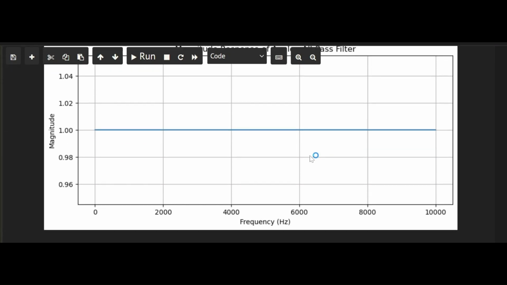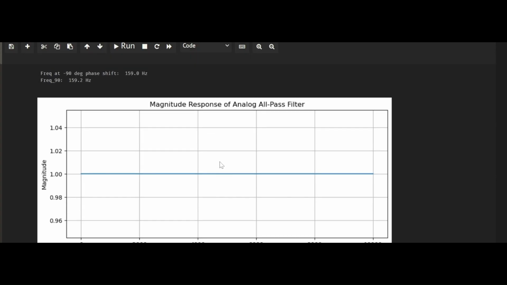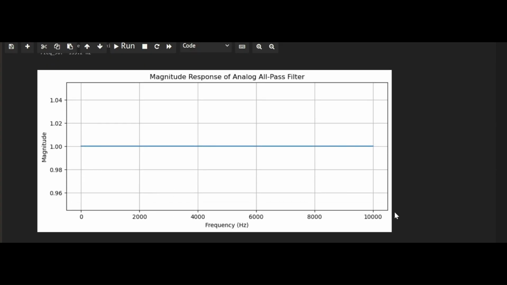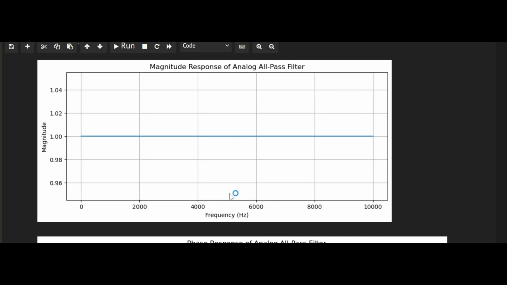Amazing. So let's see the magnitude plot. On the x-axis we have frequency, going from 0 hertz to 10 kilohertz, and on the y-axis we have the magnitude. It should be no surprise that the magnitude is 1 all throughout, irrespective of what frequency you choose, which means it is allowing all the frequencies to pass through, and that's a typical characteristic of an all pass filter. What about phase?